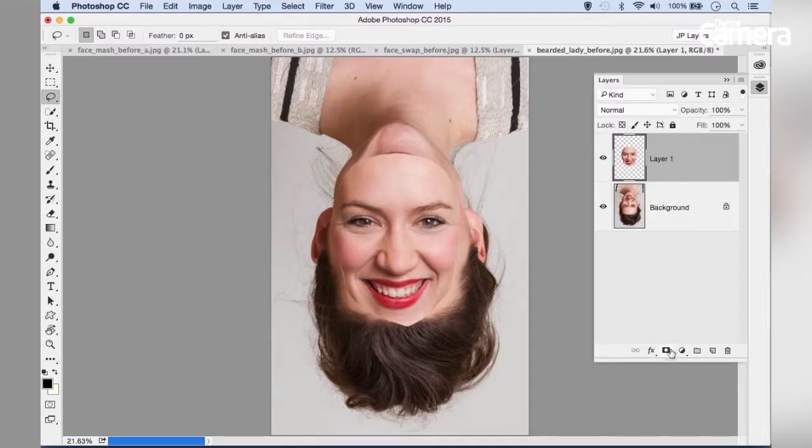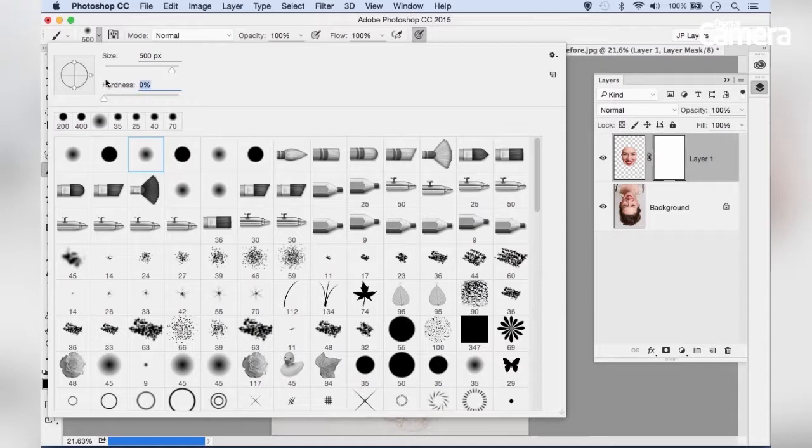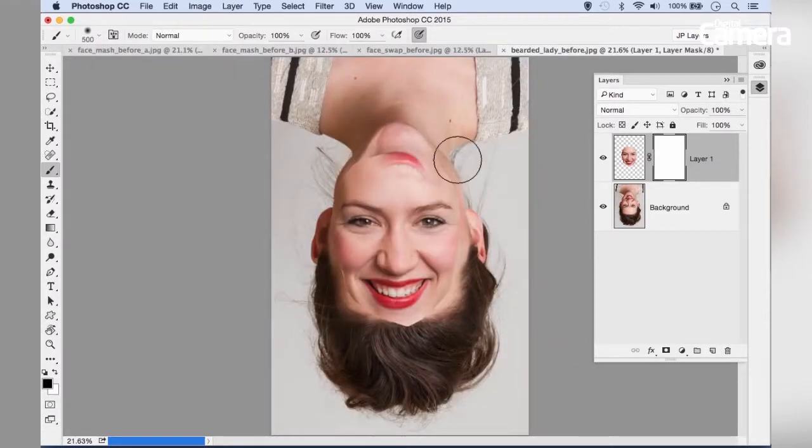And then all we need to do is soften the edges to get a nicer transition here. So we can click the Add Layer Mask icon here to add a layer mask to that top layer, then grab the brush tool, set black as our foreground color, bring opacity up to 100%, and then we want to make sure we're using a soft edged brush, so we bring the hardness down to 0, and then we can just paint to soften the transition like this, just for a smoother result around these edges here. And if we accidentally paint over any areas that we don't want to hide, we can hit X to flip to white and then paint to reveal them instead like this.